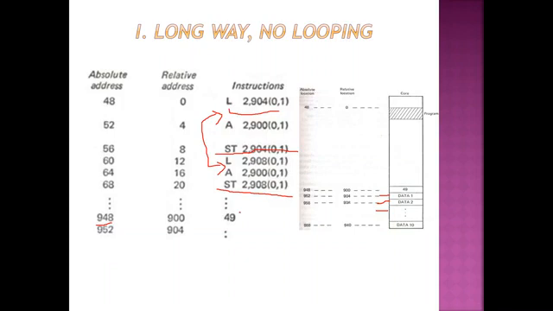This is what we first saw, what the problem is. We saw how we can code it. Now we have actually coded it. This program is now complete because we have done it for all the 10 data values, adding 49. The only problem with this program is that it is a long way, but it will work. There is no looping involved. So we have to think of a looping way, and see if I can do anything else to make it more efficient. Yes, that we will see in the next class.